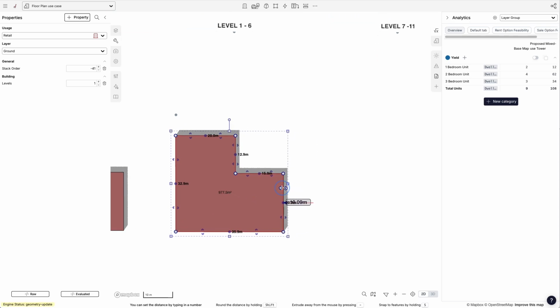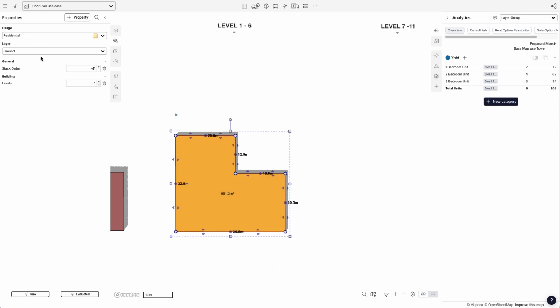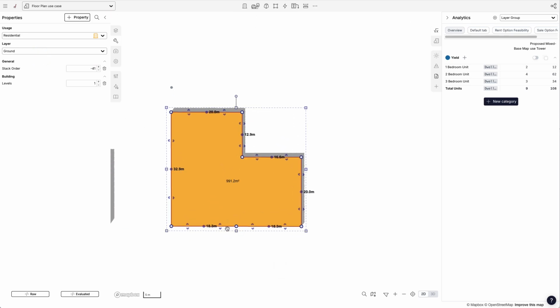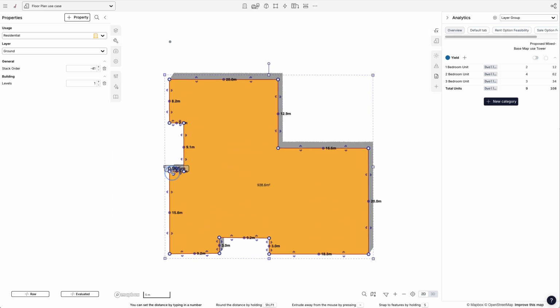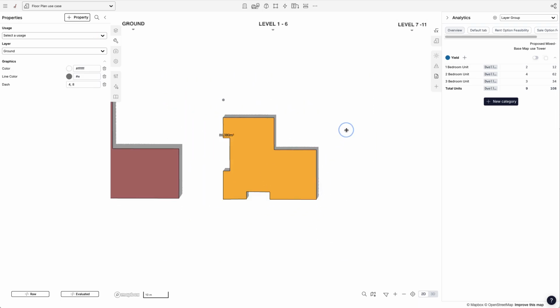And we bring this side in here, and we want a residential stacked on top of the retail. So I'm just going to change the usage, and we can introduce a little bit of articulation as well. So what I did was actually separate it out into individual units, and you can do exactly that. I'm just sort of creating a little bit of character, not going into that level of detail just for this example. Okay, so you will notice that my reference point has now moved.